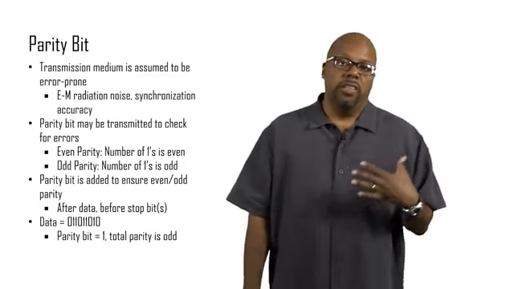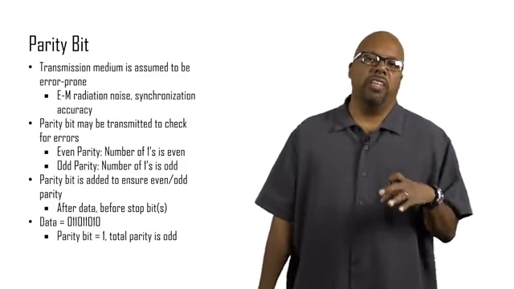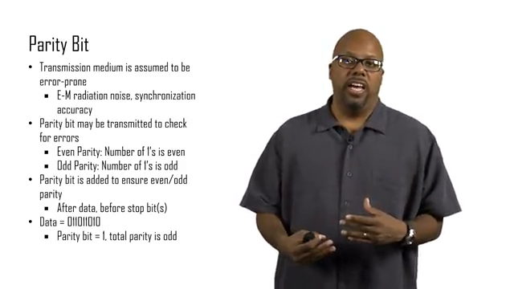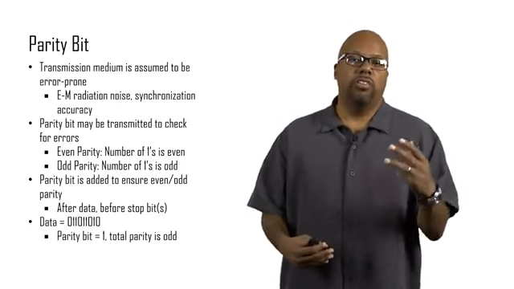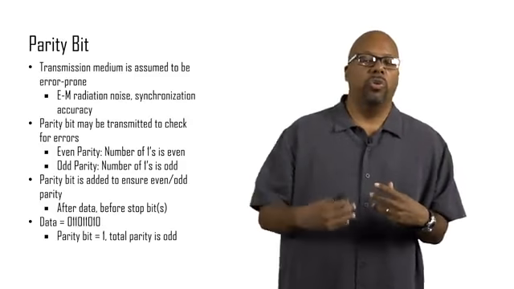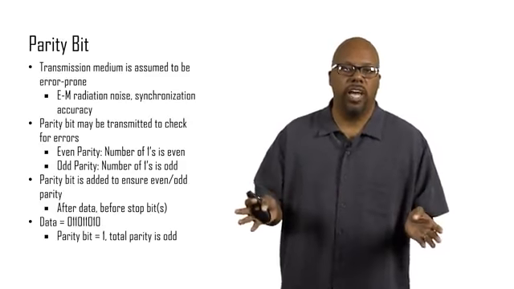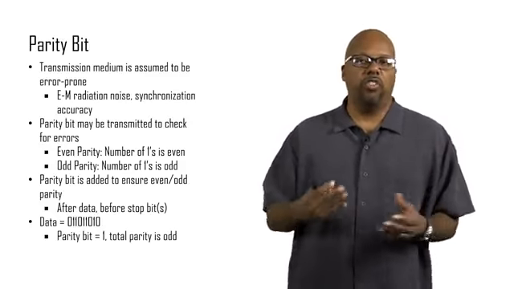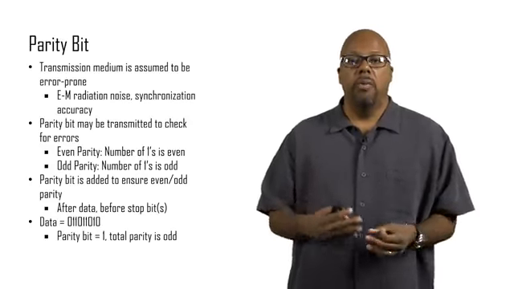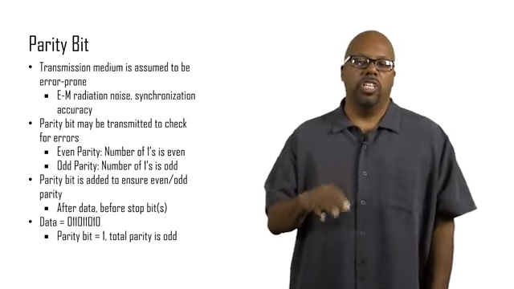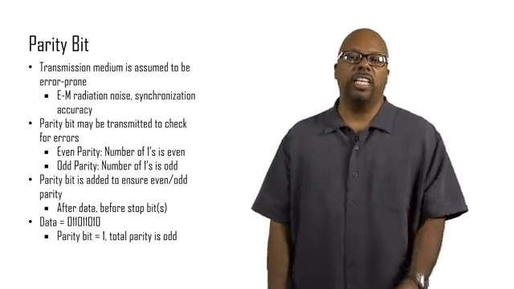Now note that this is sort of a minimal check, because if 2 bits are altered, then you won't detect it, right? Because with 2 bits, say you change a 0 to a 1, then you change a 1 to a 0, then the total number of 1s stays the same, even though the data is still incorrect. So you wouldn't catch that. If 2 bits are changed, you might miss it. But if a single bit is changed, you could detect that using the parity bit.